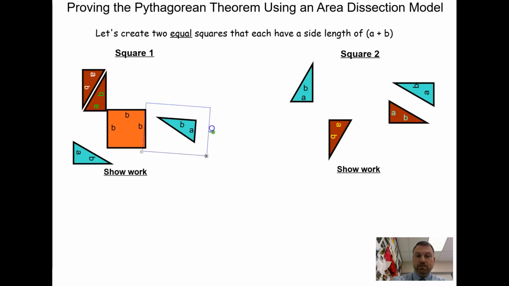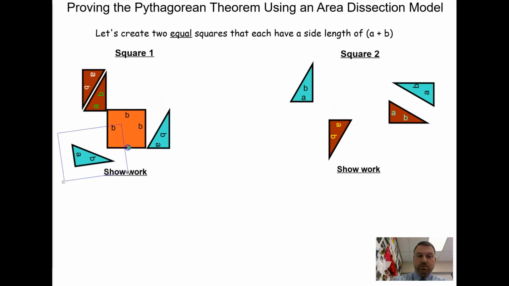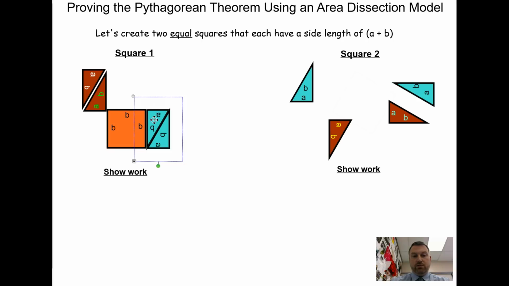Rotate this. Yep. Here. And this is going to get rotated here. Okay, so if you notice that, right, off a little bit. So this side is a plus b. This side is just, hang on, I need to rotate this.